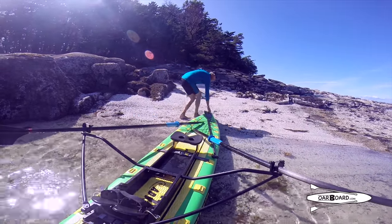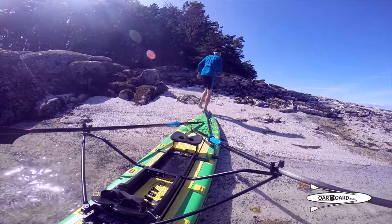One of my lifetime goals of making rowing available to everyone has been achieved with the Oar Board fit on top rowing unit.